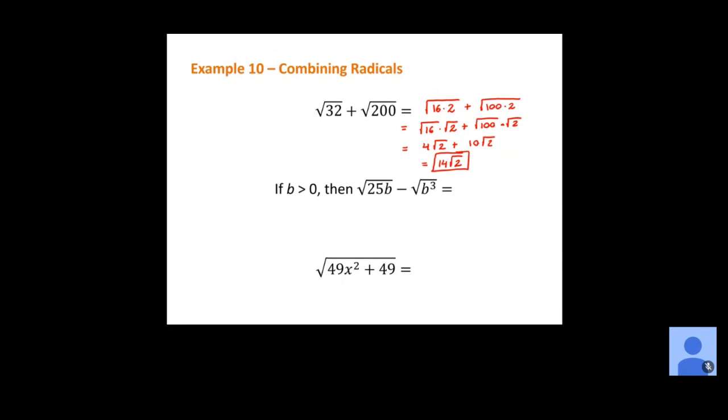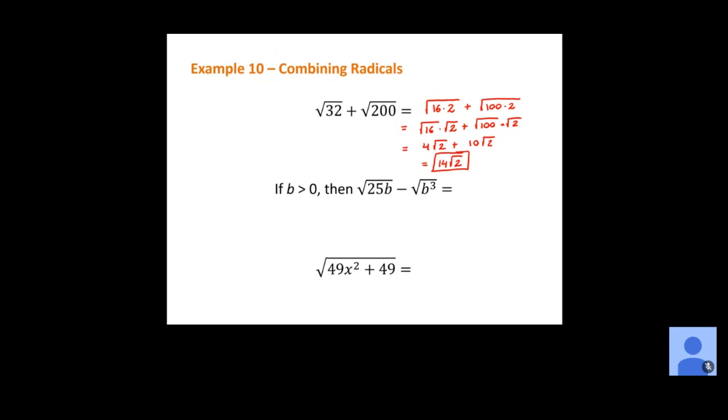Any questions on that one? That's right. So we don't add what's inside the square roots, right? We're going to keep that as the common factor, basically, right? That square root of 2 is what they have in common. We're just going to bring that down. So only add the numbers on the outside, keep whatever's inside the radical exactly the same.